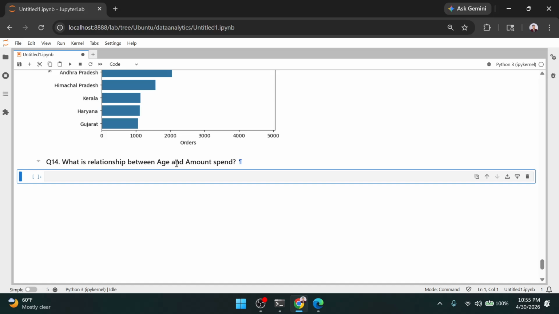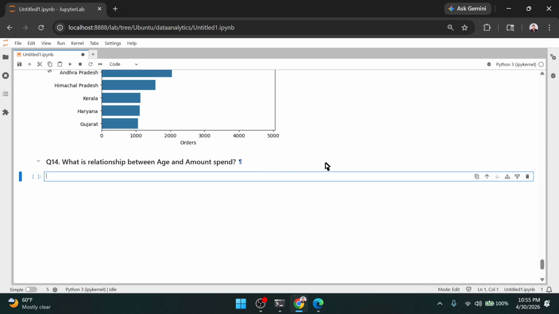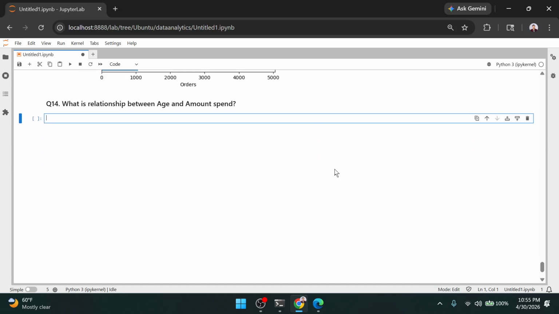What is the relationship between age and amount spent? Let's see what is the relationship between age and amount spent by visualizing. Again, use scatter plot, sns.scatterplot, data is data frame, x is age, and y is amount.